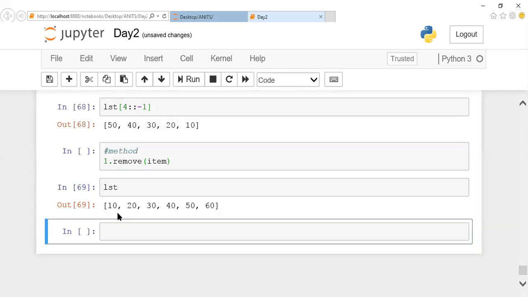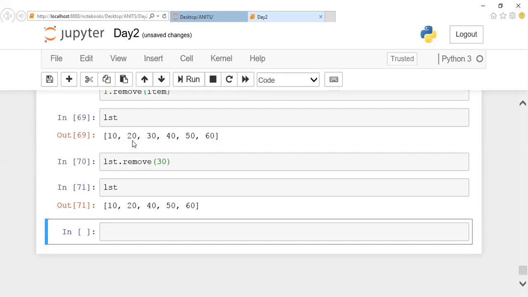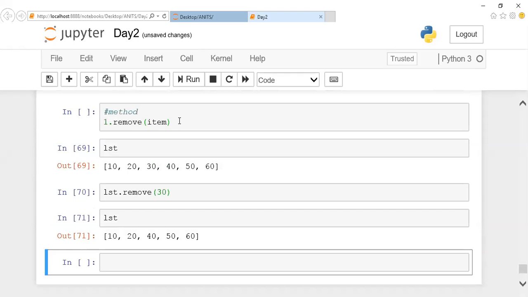It has values 10 to 60. If I mention list dot remove and one particular element, for example, if I want to remove 30, you can notice that 30 will be removed. And now if I print this list, you can notice that the list will be without 30. Okay, so this is all about your remove.